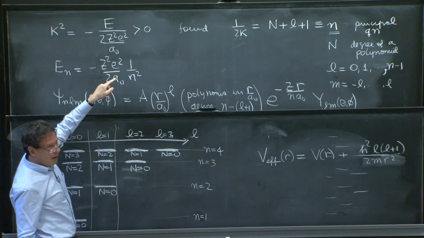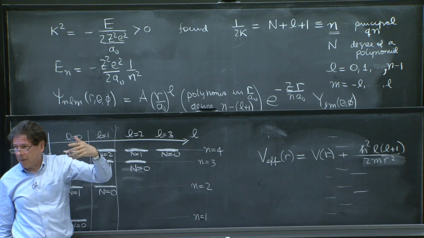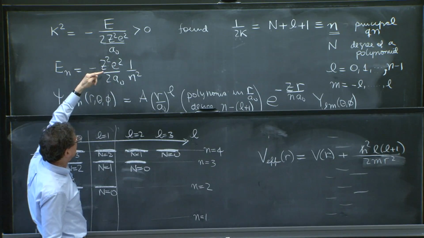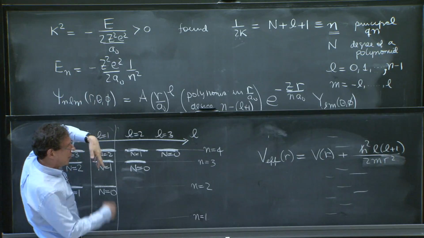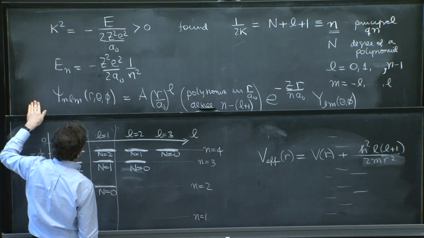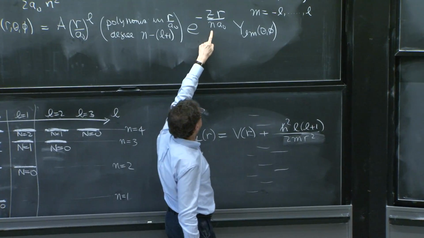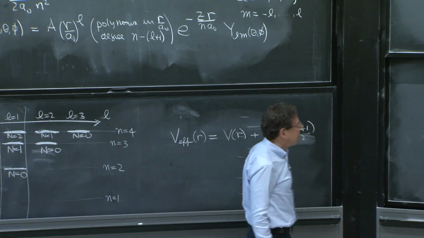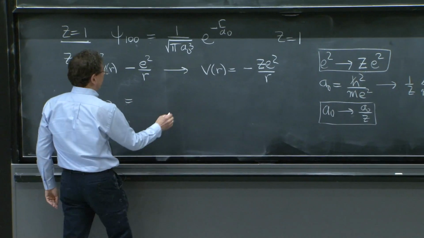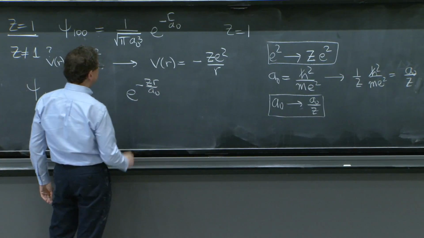So you have to be aware that we write these things, and this is intuitively a very nice way to write the energy, because it has the right units, electron charge squared divided by distance. But you could have written everything with h bars and things like that, in which case the z squared might have been less surprising. We see here, however, the z is appearing in the right place because of the A0. So here, I would write e to the minus z r over A0.